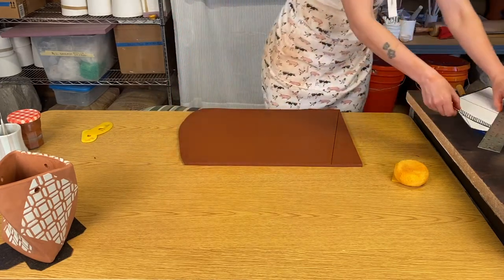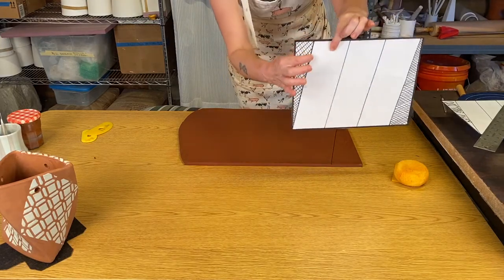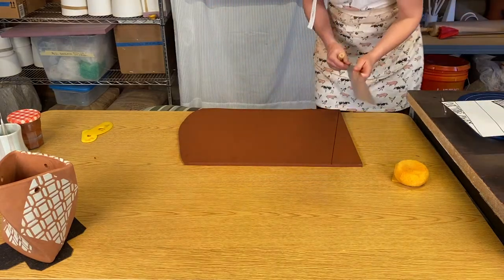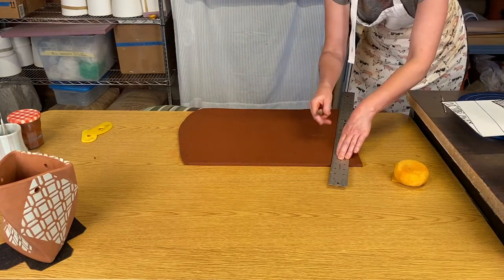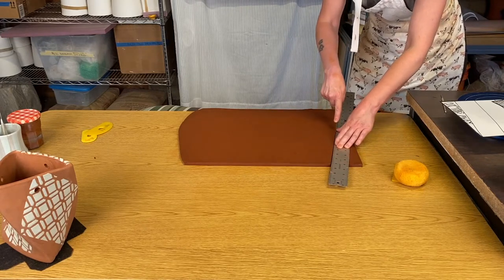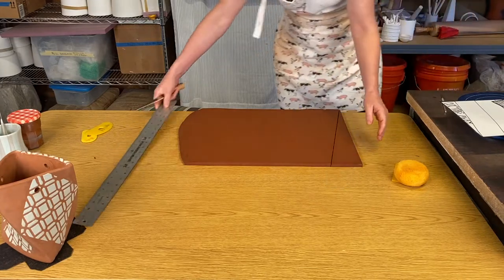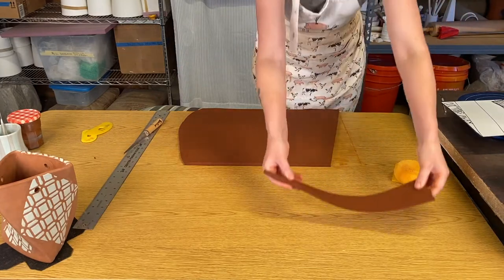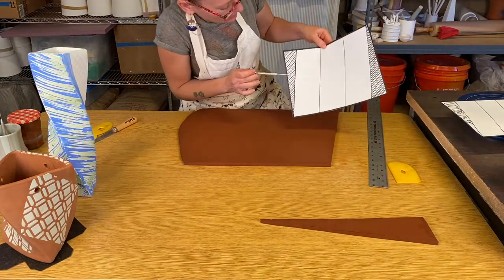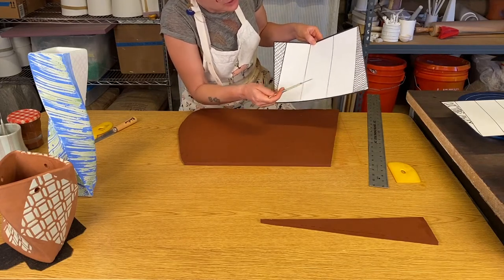So I have created this cutout that we are going to make here, the angled edge. I'm going to put my ruler back using the straight edge of it, taking my fettling knife and cutting out my angle. Now we have to determine how wide we want each side to be. They all have to be the same.